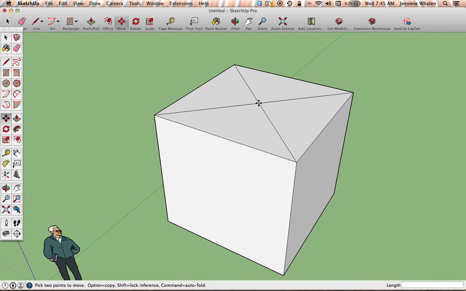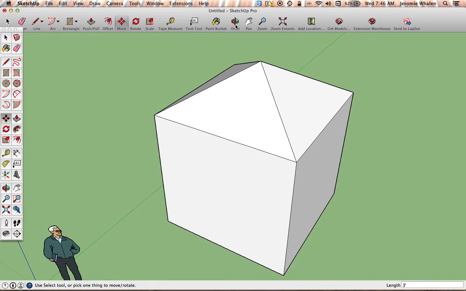So if we left-click on this endpoint, notice how if I start moving it, it will click into the green axis or the red axis. We actually want to come up and make sure that it's going up on the blue axis. Not over here, not over here, but once that line is blue, then we're good to go. We can come up 3 feet.